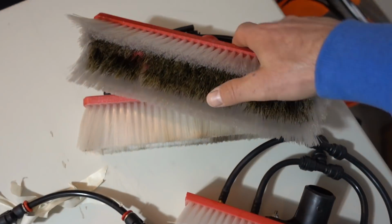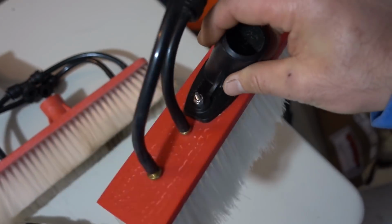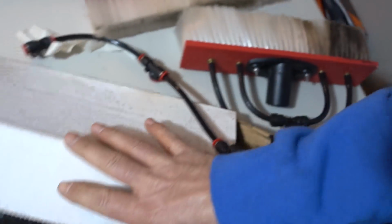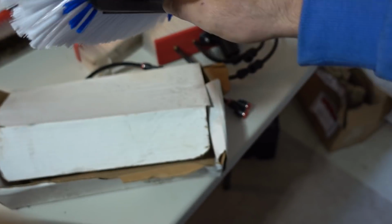And then I also want to show you, here's different brushes that you can put on there. This is a hybrid brush. It has the boar's hair here in the middle, nylon on the outside. You can do fan jets or pencil jets. This is purely nylon. This was sitting in a bucket and it got all dirty. Here's one, more of a construction type cleanup brush. We didn't really like this one for residential houses because the contact points weren't flat, so I just didn't have the right application to use it in.